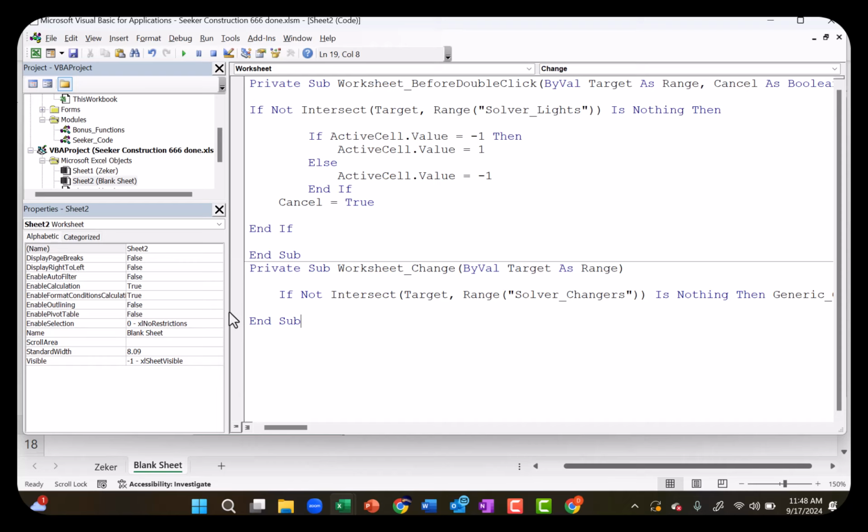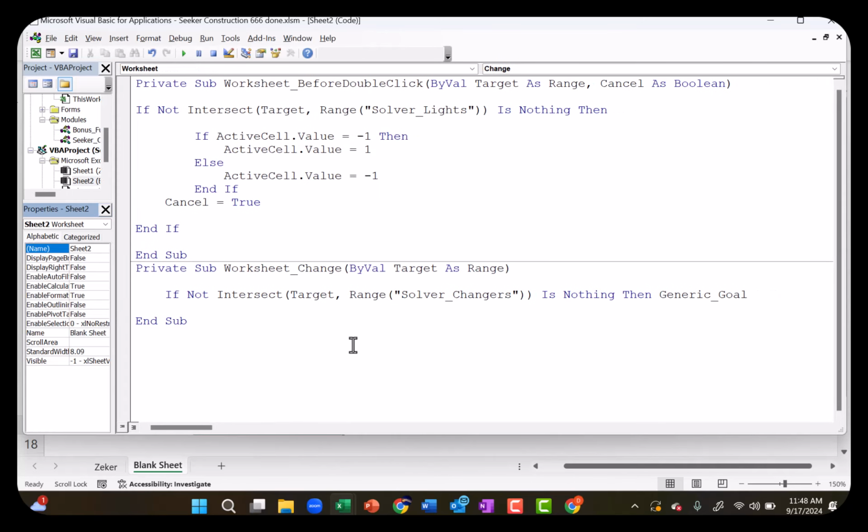And I'm going to say, run this code only if the change is in my changes. Okay. And AutoSeeker, I think was the name. Let's see.